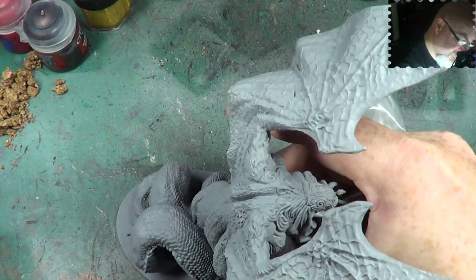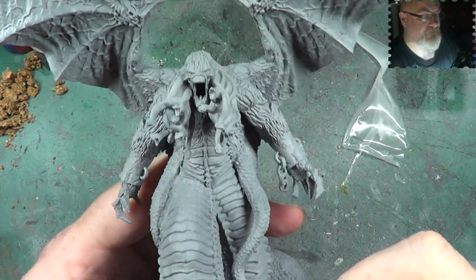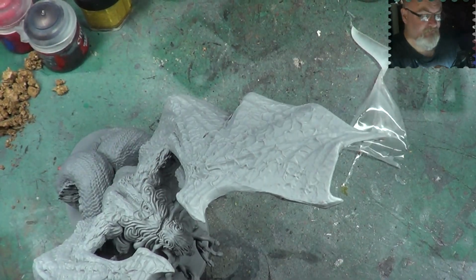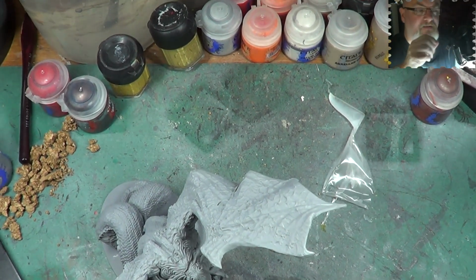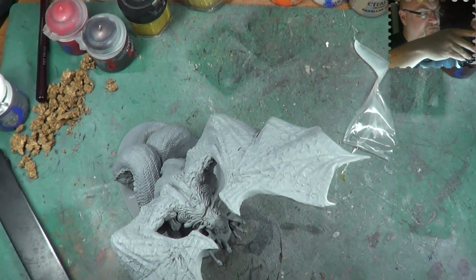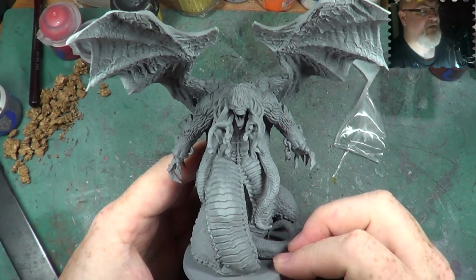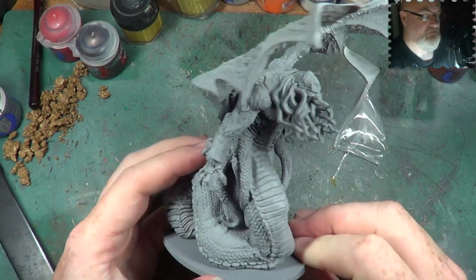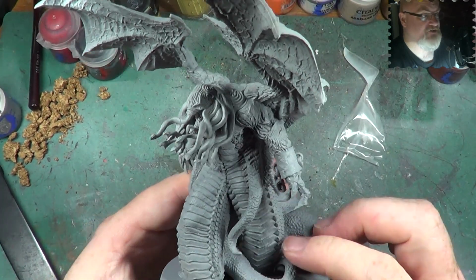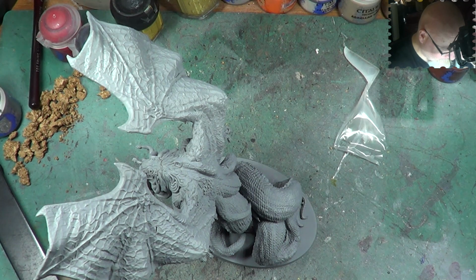Anyway, that's him done. We're not thinking of him now, we're thinking of this fella. He's not small, as you can see. Let's see if I can raise the camera higher and higher, and then hopefully we can get him all in. Still not, but there you go. It gives us a better chance of being able to show everything I'm doing. Let's get on with it.